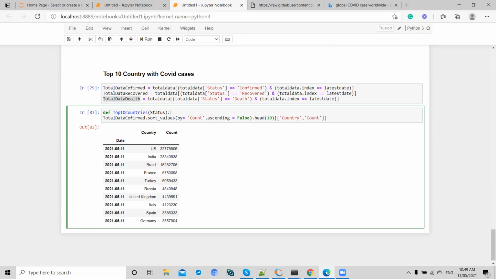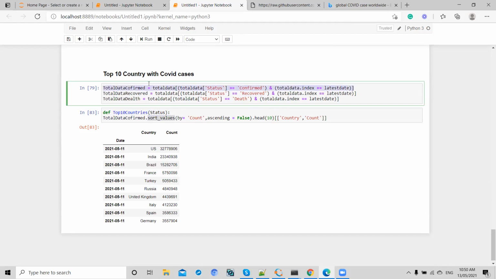So the thing that will change is the status, because if we pass confirmed, then it will give me the top 10 countries for confirmed cases. If we pass recovered, that will give me the recovered cases.